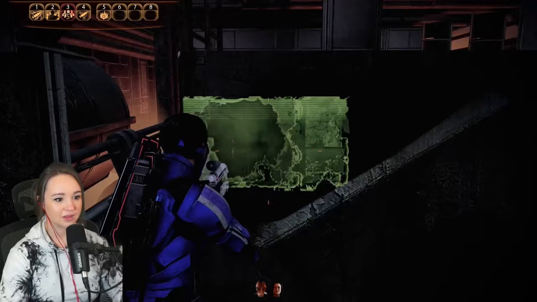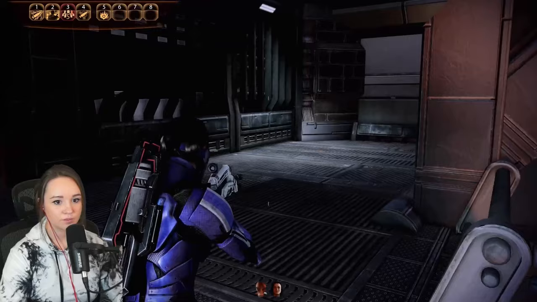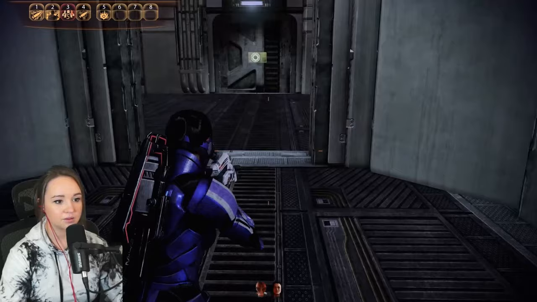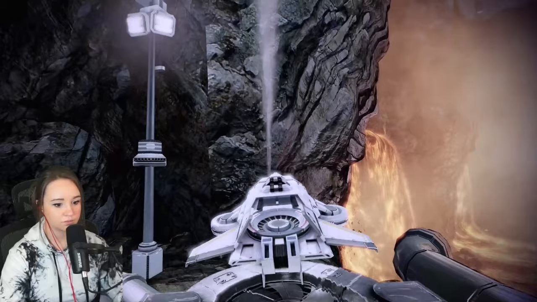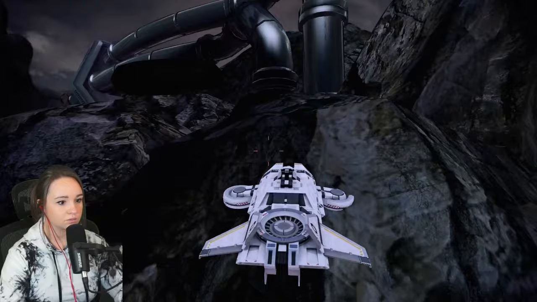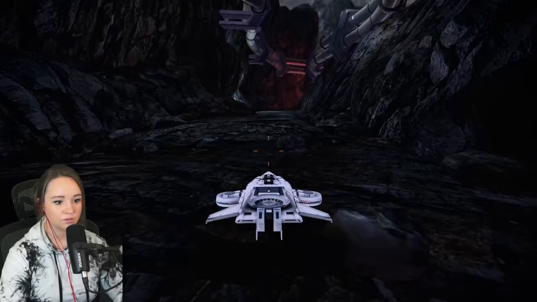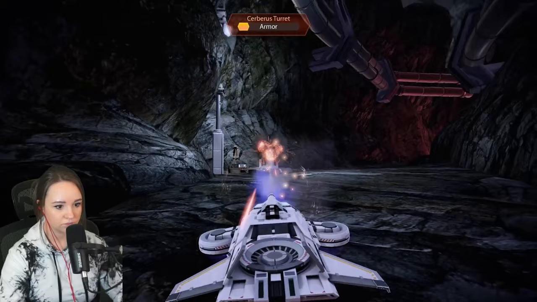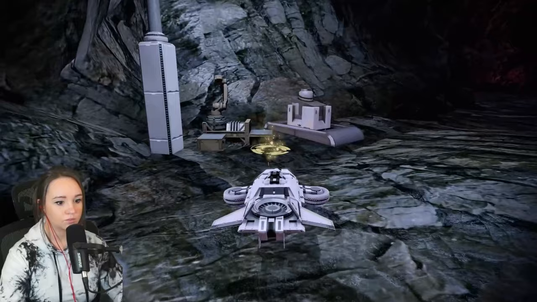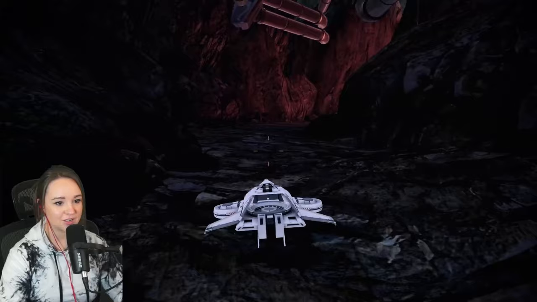Okay, so I'm guessing we have to get back onto our ship. And that box-looking thing on the way out is now operable. Yeah, this thing. Okay, there we go. What's that? So weird. It's cool that you can do that, but it's such a weird interaction. It's very different.